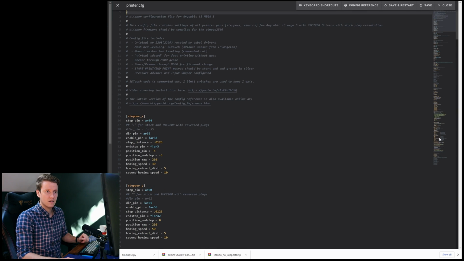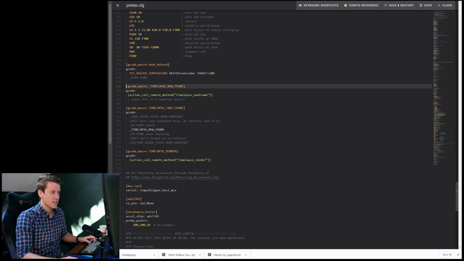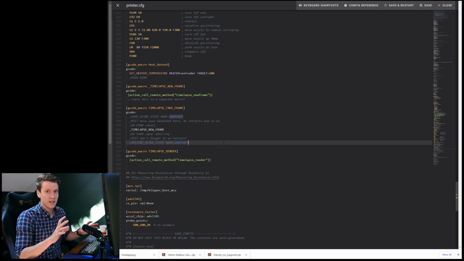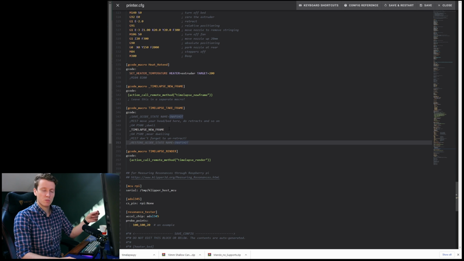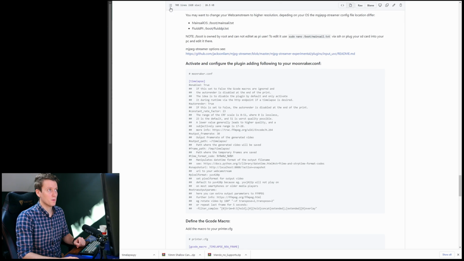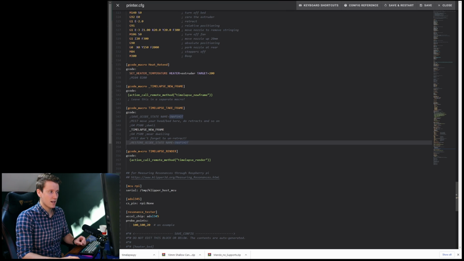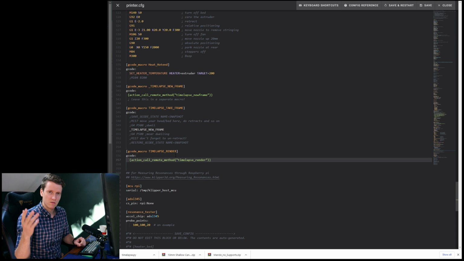Hit edit, go down to your macros section. So these are the 3 macros needed. This is where you can get a little more advanced with what you want out of it. Me, I left it pretty basic. It doesn't move the print head away, because there are some downsides to that. Moving the print head away will slow down your prints and can introduce some stringing, but this is where you can put those in. I did copy them from the Moonraker website, these down here, but I also added the manual time-lapse render, so that way, like I mentioned, if a print fails or you have to cancel it, but you still want to make that render, you can just manually do it here.